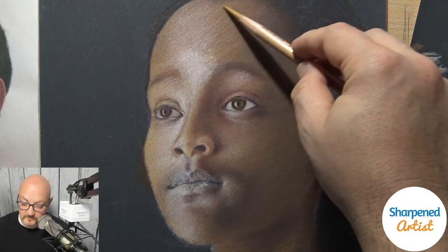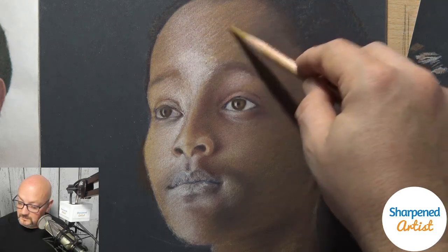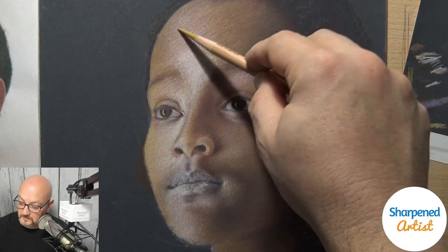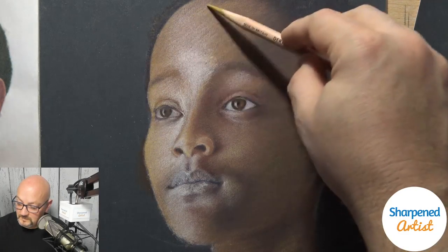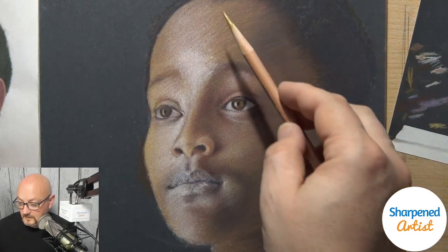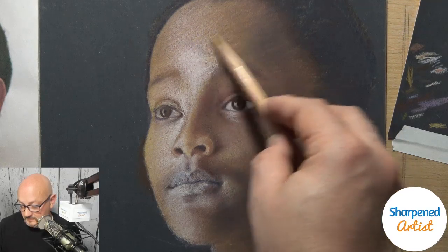It's looking very uneven up here, which is okay. I have to remind myself that's all right. If I keep turning that pencil just a little bit, then more of it will deposit on the surface as well.